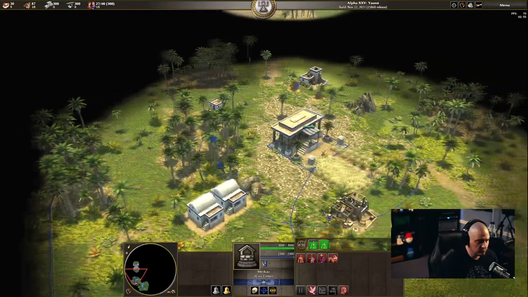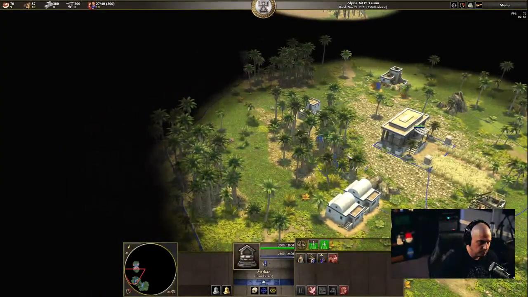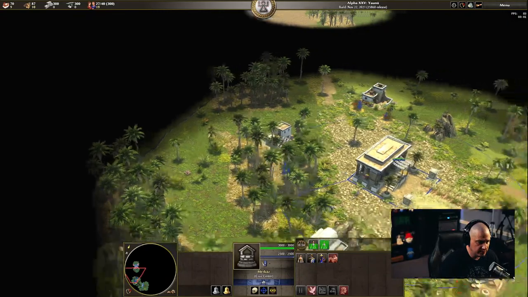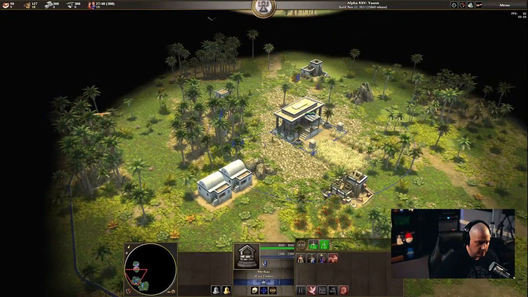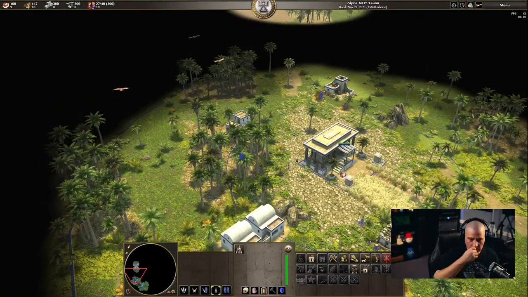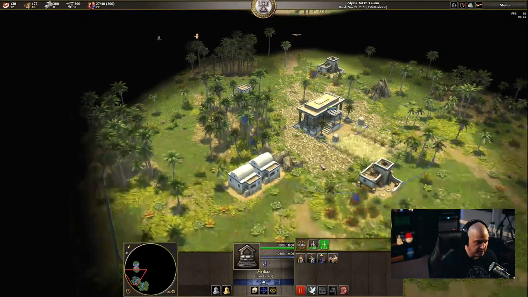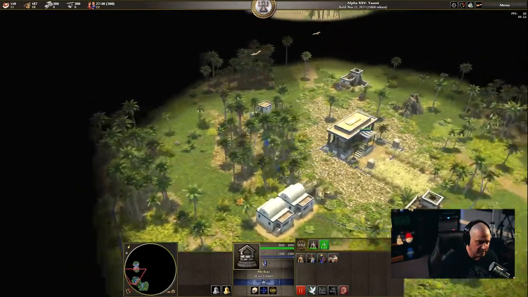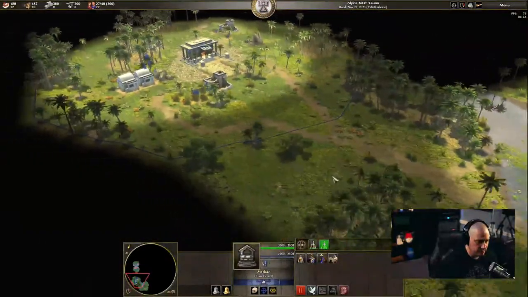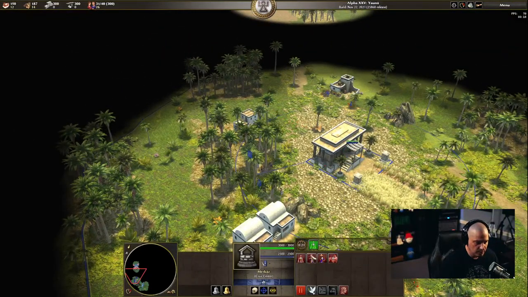And light on food, light on wood. But again, it's not horrible. Because again, you don't want a ton of extra food and wood. The main thing is that we're always spending it. I haven't built an army of any kind. I've trained nothing but women. So that's the cheap way to go. Women only cost food. The problem is if I got attacked, I'd be in a lot of trouble.